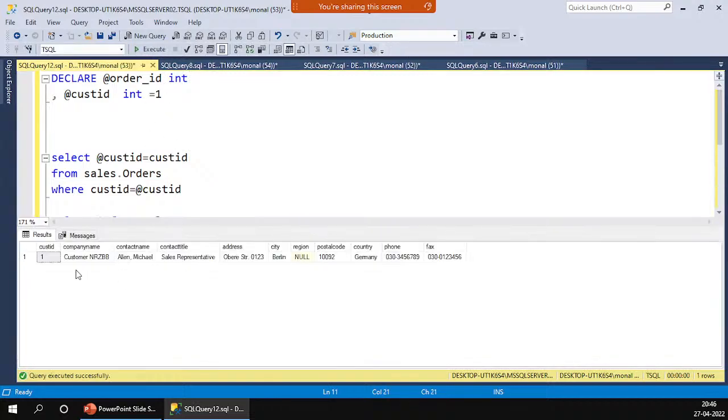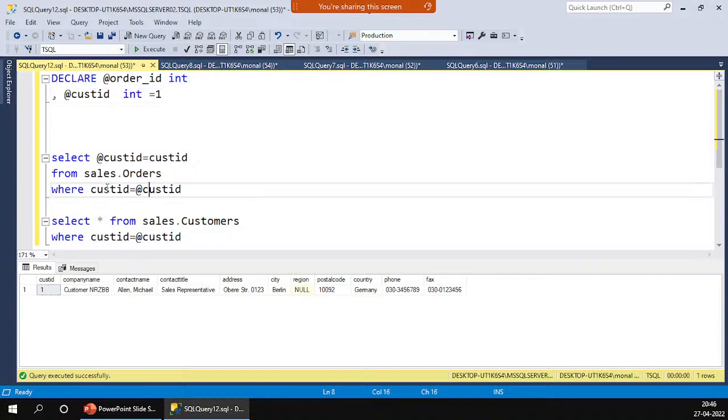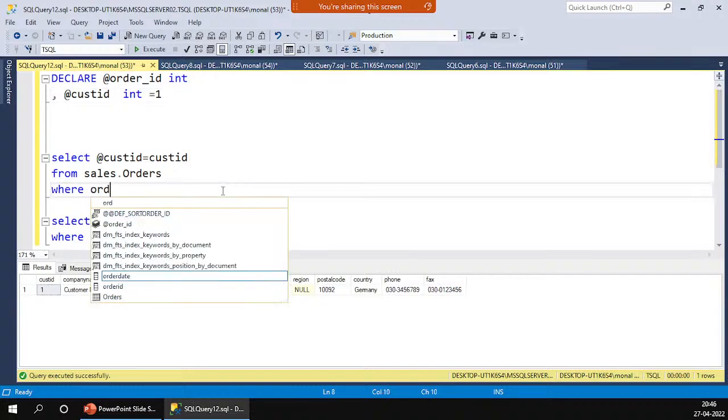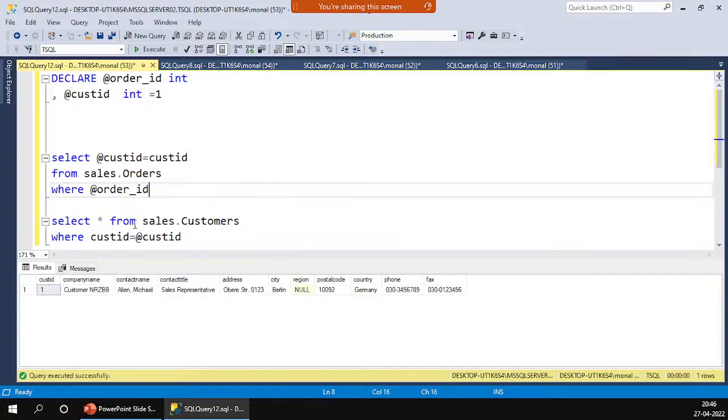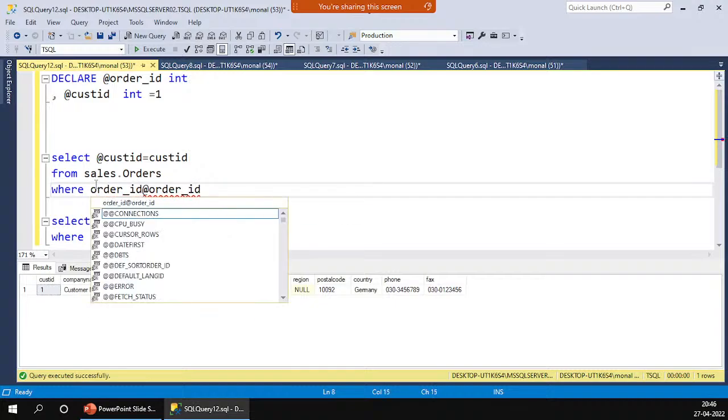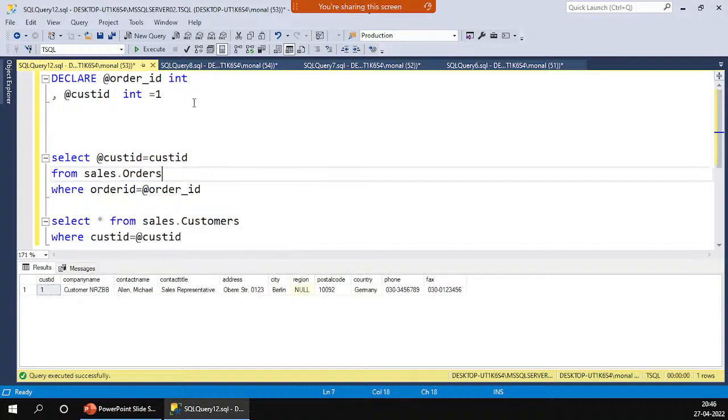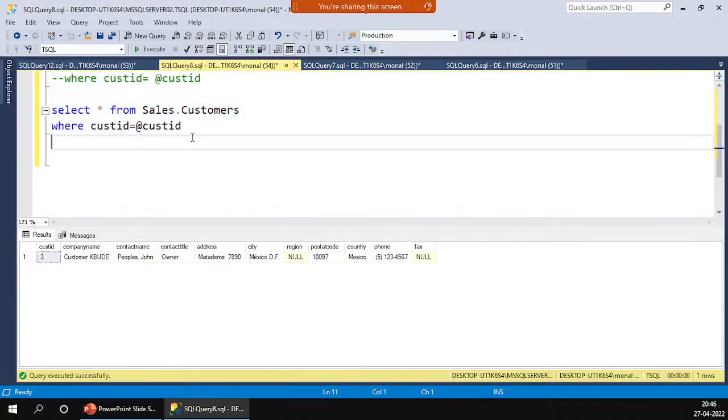So you will get more... okay, the customer ID is 1. So the customer ID I will pass here with the order ID. Let me take any order ID from this table first.